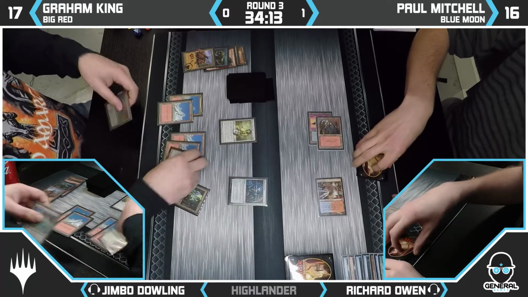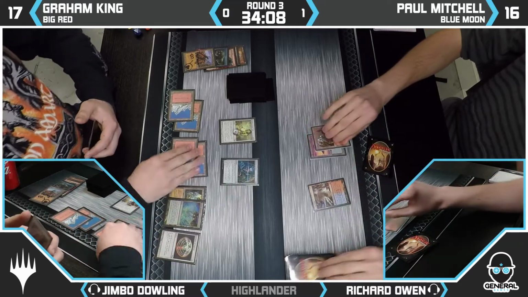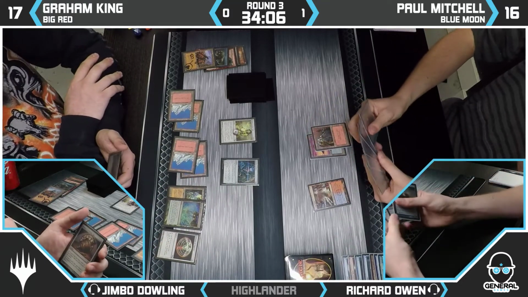Ooh, Hedron Archive. That's going to draw 2 cards. Yeah, you were talking about Mindstone. That's a better Mindstone, for sure. Oh, maybe a double. I mean, that's a real strength of these cards, is when you get mana flooded.